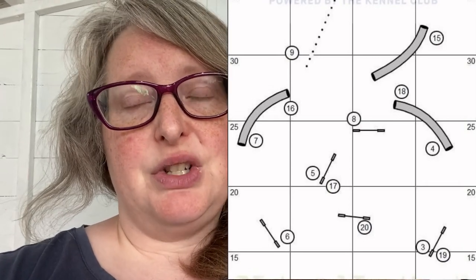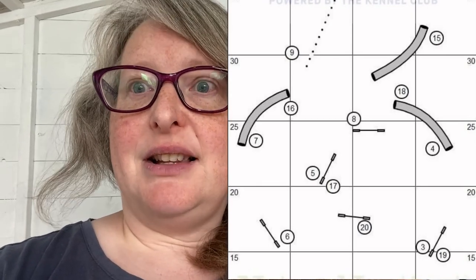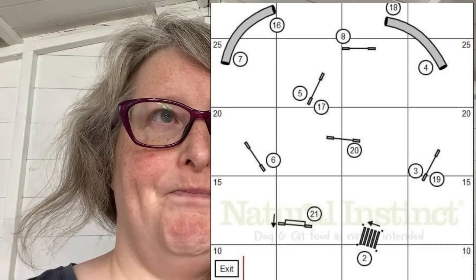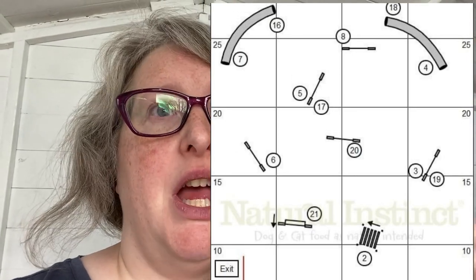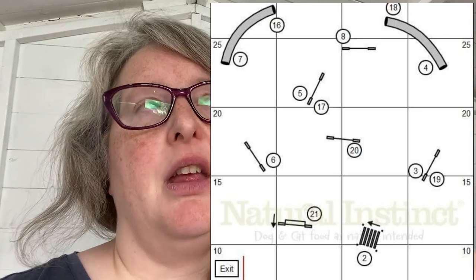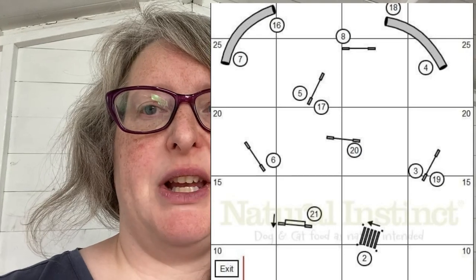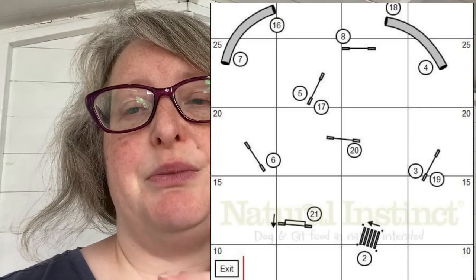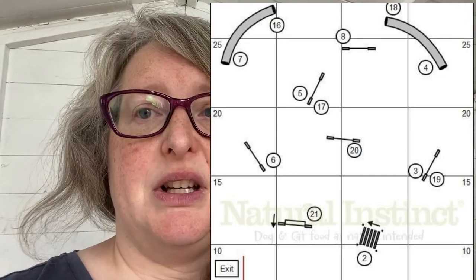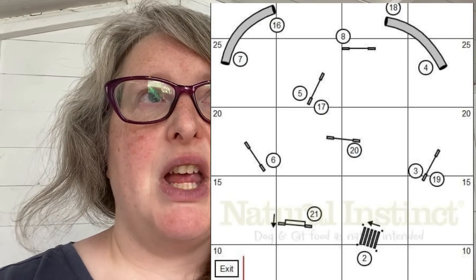I need to move through the gap between jump seventeen and that awkward jump to get to the other side of them. Jump nineteen is around the back but it's quite straightforward — almost a natural line — though the dog is going to be wanting to curl into you coming out of the tunnel, so you need to make sure you're cueing them to drive out around it. I don't want to go too far for nineteen because I need to be back for twenty to help shape the finish. It's quite a narrow gap to get across to twenty — they go around the back, flick away from me, and I'm going to ask them to go on.